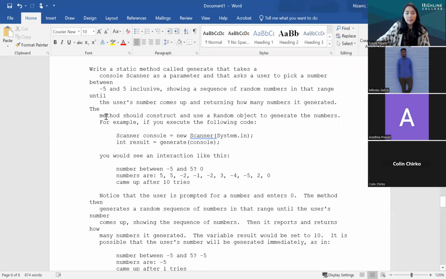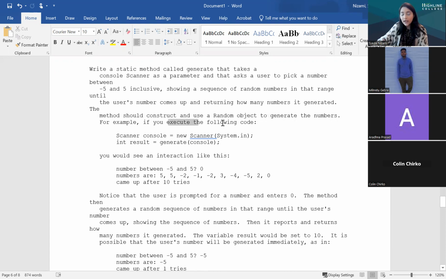Okay, the method should construct a Random object. So you have seen one slide of Random. That's what Java talks about Random in that one slide, because that's the only thing we want to know: how to generate or make that one thing random. I will show you, we'll do the code and then you will see that slide was enough, to use a Random object to generate the numbers.